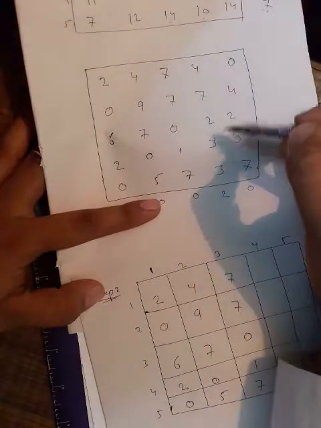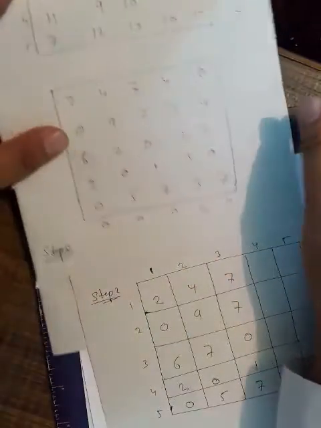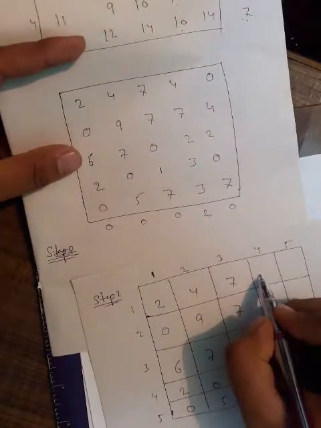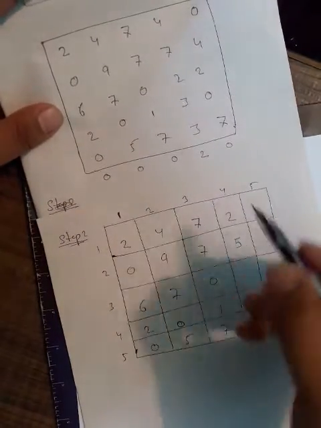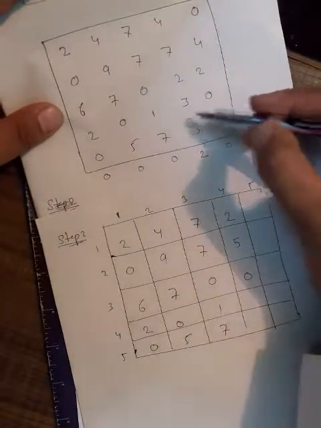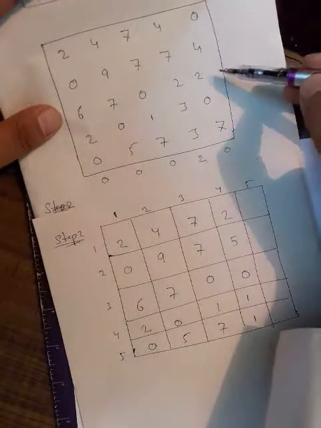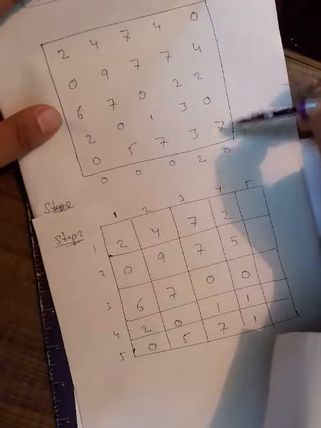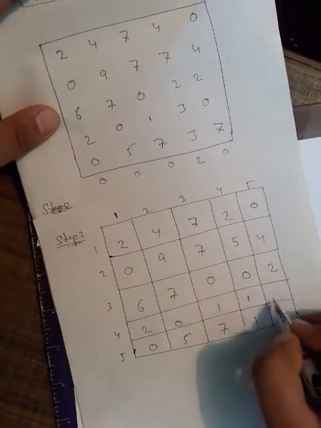Now in the fourth column we have to subtract by 2. So we will get 4 minus 2 is 2, 7 minus 2, 7 minus 2 I'm going to get 5. Okay, 2 minus 2 is 0, 3 minus 2 is 1, 3 minus 2 is 1. Again now in the fifth column we have to subtract the element values by 0. After subtracting 0 we are going to get the same values of the column. So writing it as it is, 0 and 7. Now step 2 is over.